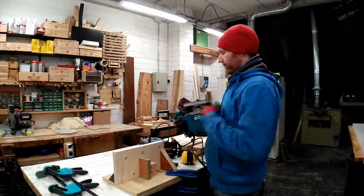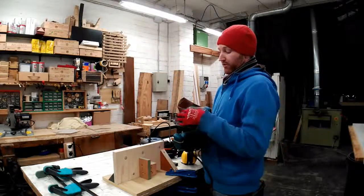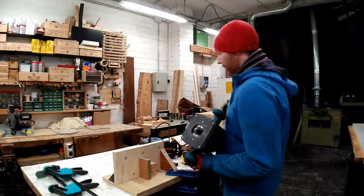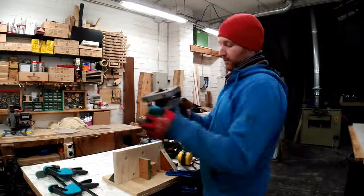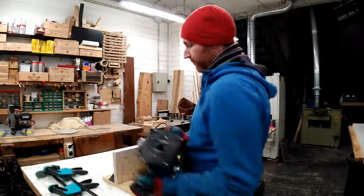So what do you do? In this case, just for the purposes of making any cut, I've installed a bit with a bearing here. You could do it just as well with the guide that comes with the tool. The principle is the same. The guide works as an edge, and in this case, it's the bearing that's giving you your edge. It doesn't make any difference.